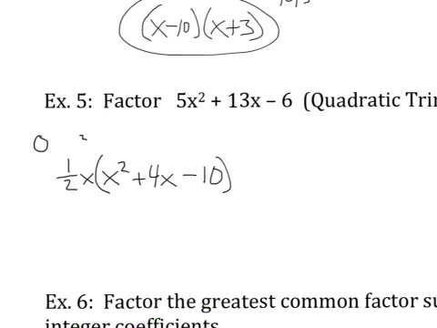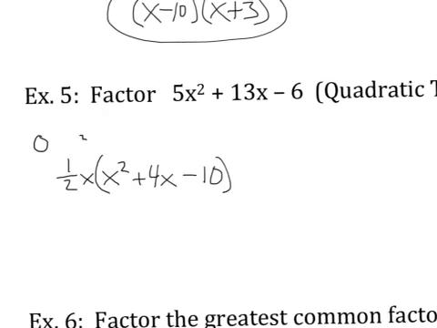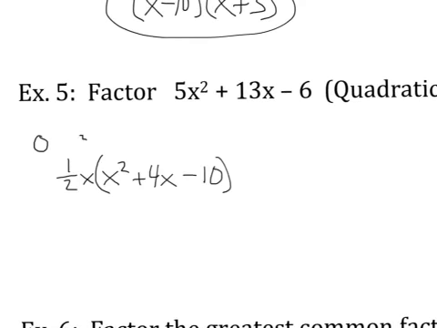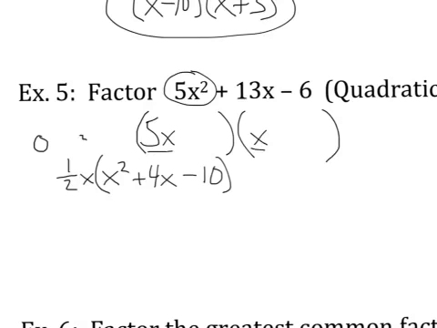All right. Well, now what happens if you have a quadratic trinomial and you have a number other than 1 in front of x squared? Well, you probably learned this multiple ways depending on your teachers. I know a lot of teachers use guess and check, meaning this. You'll put parentheses. This is what a lot of you learned, I think. And I know my first terms, here and here, have to multiply to be 5x squared. I know my last terms have to multiply to be negative 6. So like negative 2 and positive 3.